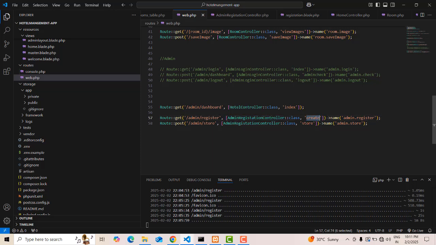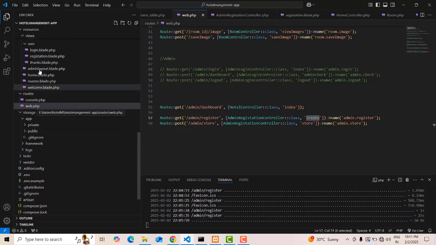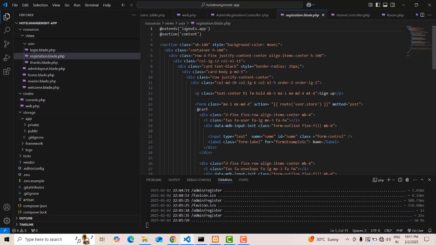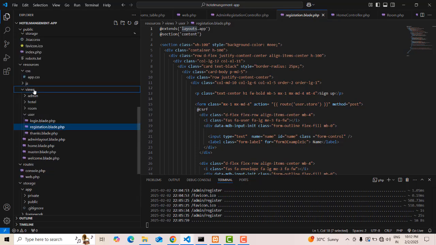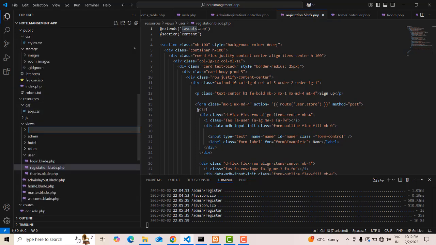If you go to the user registration page, you can notice the app dot app. So here we have to create a layouts folder. Views, new folder, layouts.